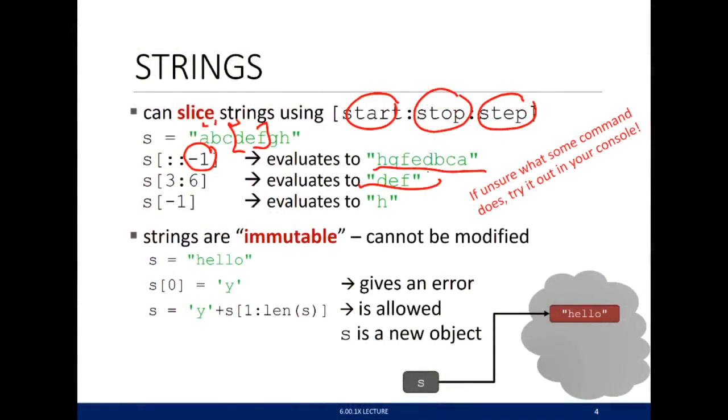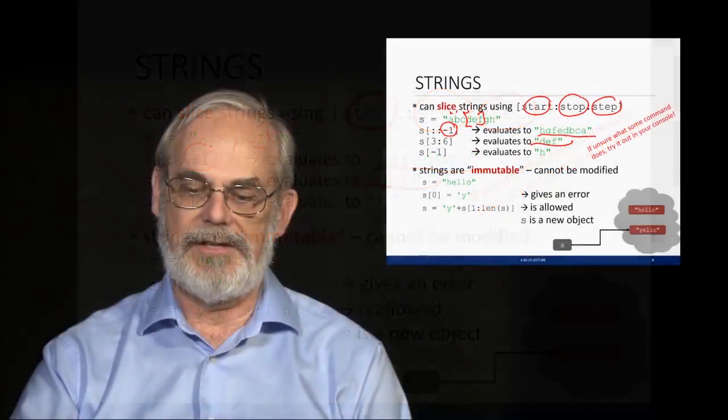And here, just to remind you, s was initially bound to hello. When I do the last call, I'm changing that binding and redefining it to be a changed new version of a string. The original string is still stuck in memory. It's just floating around. I can't access it anymore.